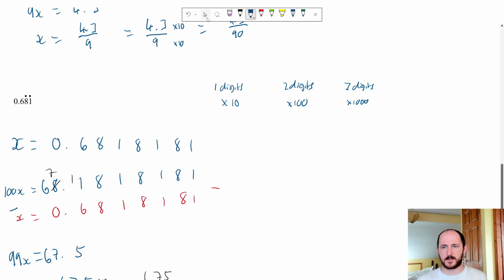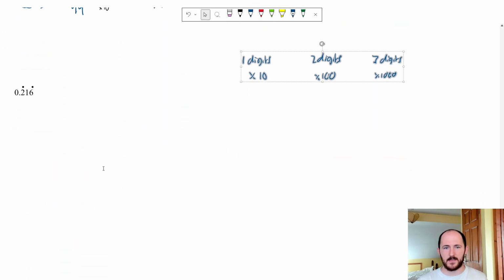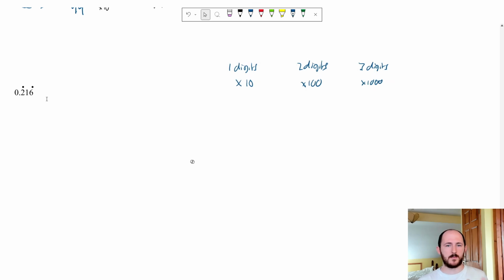And one last style of question, because it depends on how they write it, is this. Now here, the common mistake I see is that a lot of students think that this is just 2 digits repeating, the 2 and the 6. But remember, we don't normally write things like this. We don't write it with 3 dots in the middle because it just looks a bit weird. So instead we do the starting and finishing of a recurring number. So if I were to write this out, it actually looks like this.